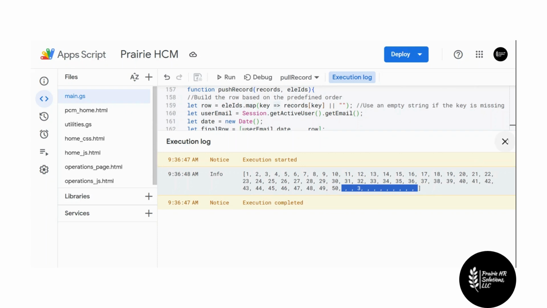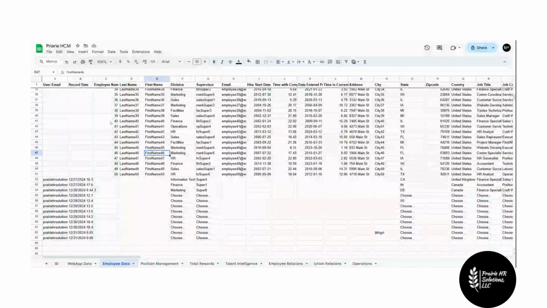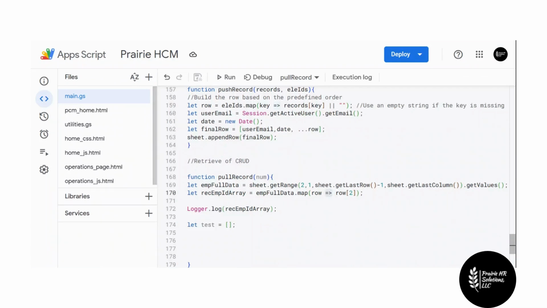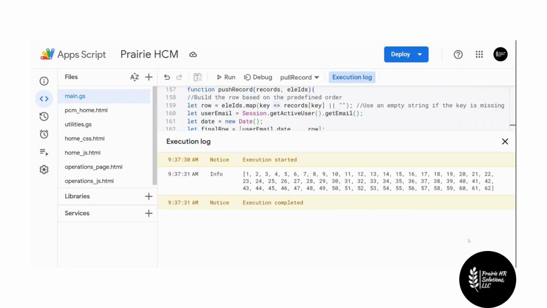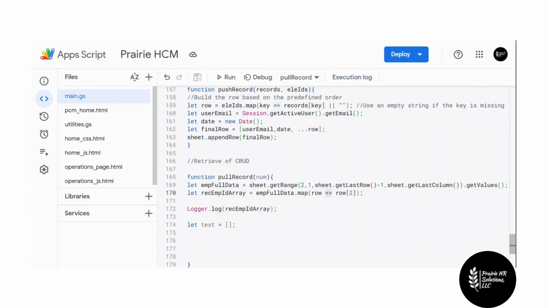But what we could do to make this easier is we can simply come up here and grab this, and then a trick with Google is we can carry that on. So now when we come back here and run it, we'll have a one-dimensional array of only our values. So now what we can do is actually run an indexOf on an employee number.